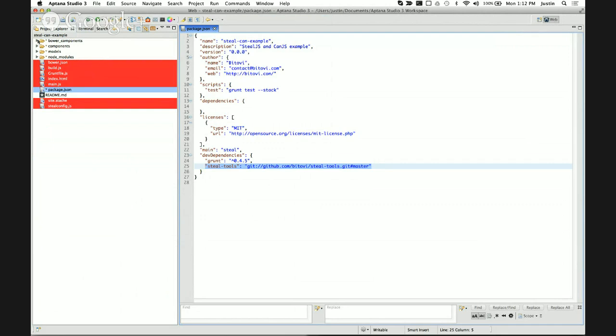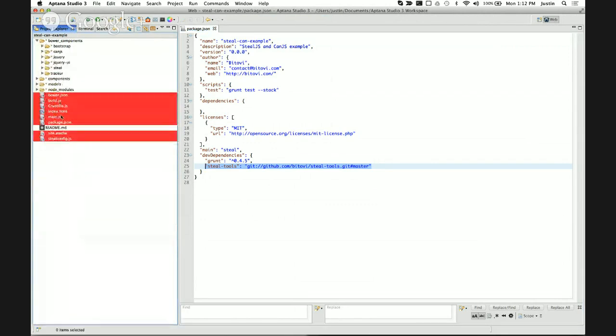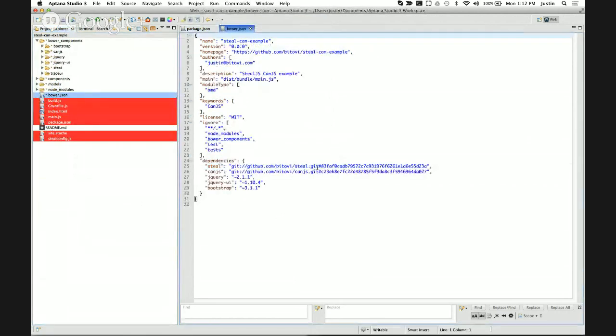And then I installed Steel with Bower. So in my bower.json, I have Steel, and again here I'm pointing to the latest commit of Steel in the master branch. So if anybody wants to start trying StealJS, and just some naming terminology: when I say StealJS, I mean kind of the Steel project as a whole.